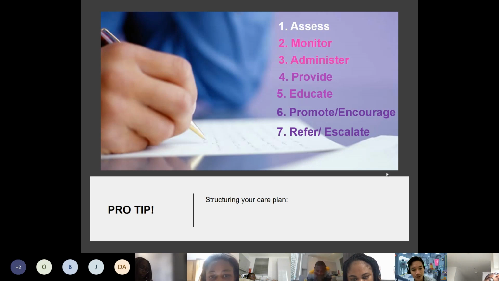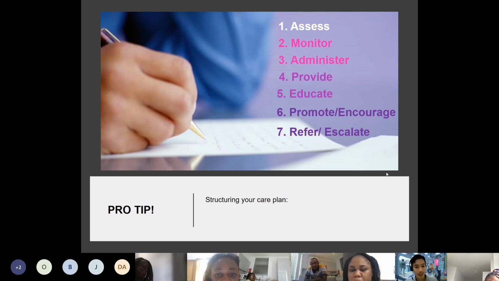You total the NEWS score and that is it. So you escalate, just, if fine. So what you can write is: monitor the patient's observation and escalate as per NEWS policy. Because remember, the NEWS is the basis of what to do next. The NEWS score will guide you on what to do next.